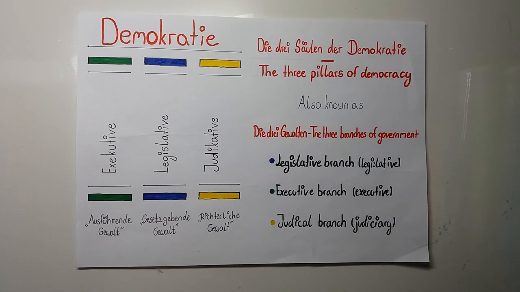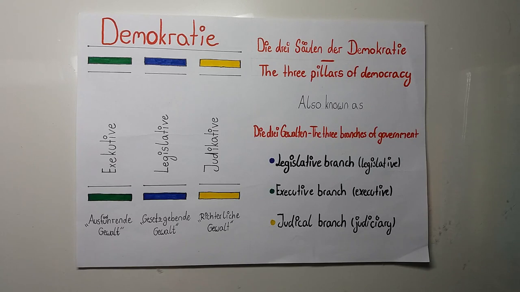The judicial branch — the courts of law. The judicial branch is made up of many courts in the 16 Bundesländer. Its judges are appointed for life, but the judges of the Federal Constitutional Court are only elected for 12 years by the Bundestag and Bundesrat. The task of the court is to ensure that all state laws and institutions obey and respect the Basic Law. If some government regulation or law discriminates against people, the court can force the parliament or the government to change it.